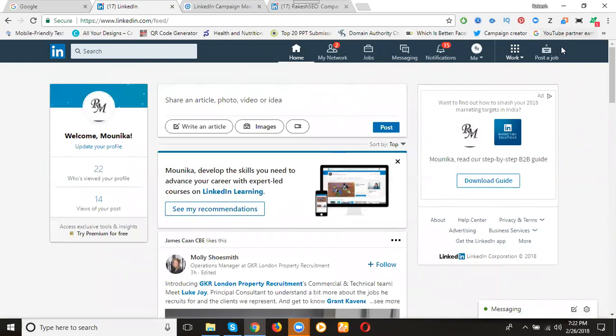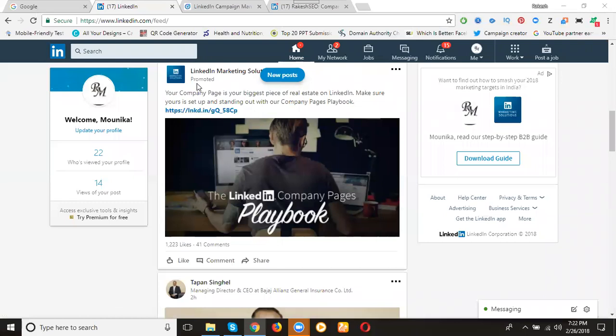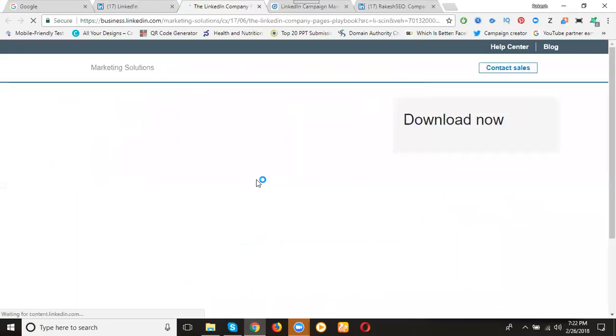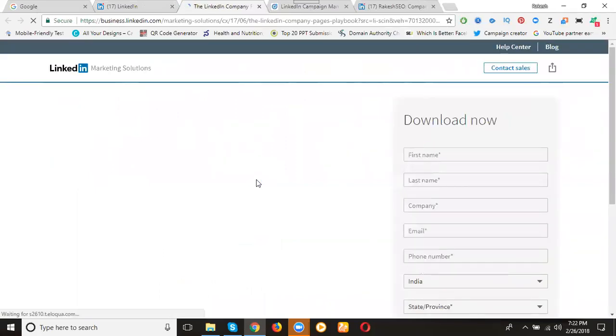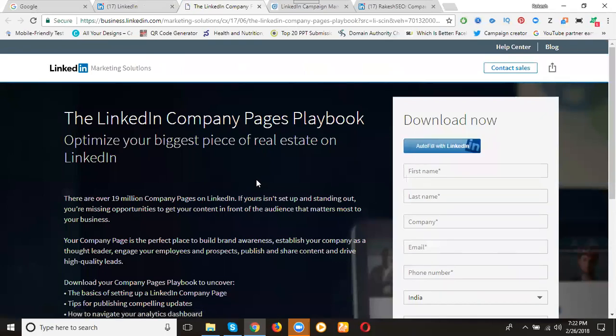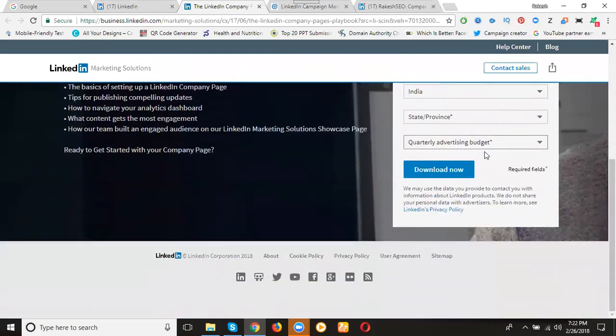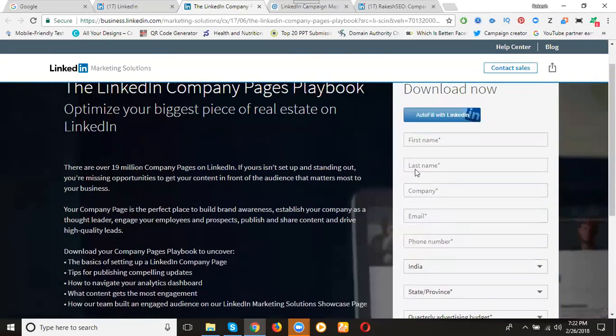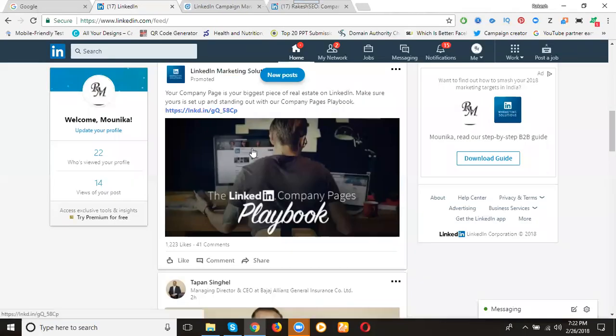Now I'll show one more ad here. This is called the second ad. What is that? Promoted. Don't forget, one is called ad, the second one is called promoted. Promoted by whom? The LinkedIn account. That is called an advertisement here. Suppose you click this page, where do they go? Look at this one. They go to the LinkedIn business page of whoever is promoting. They go to that particular LinkedIn page here. Is it clear?